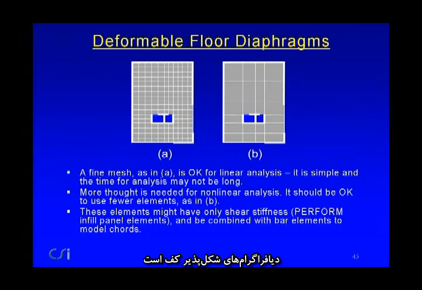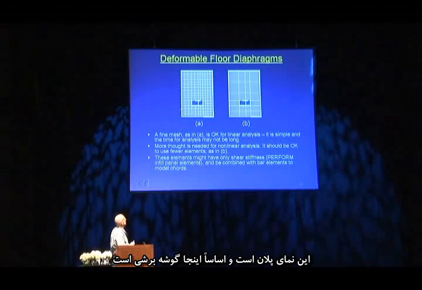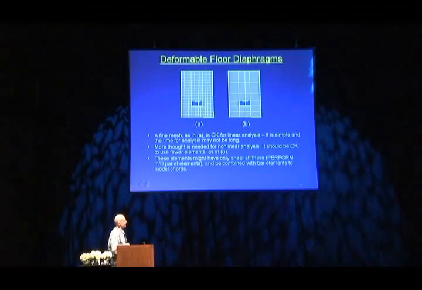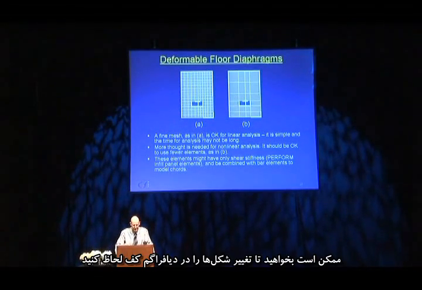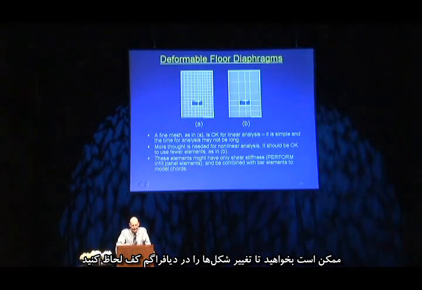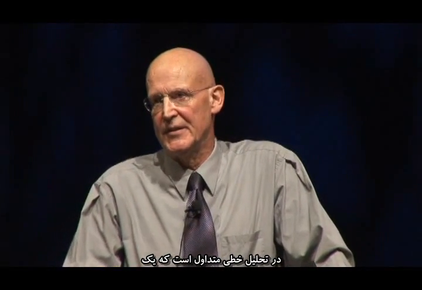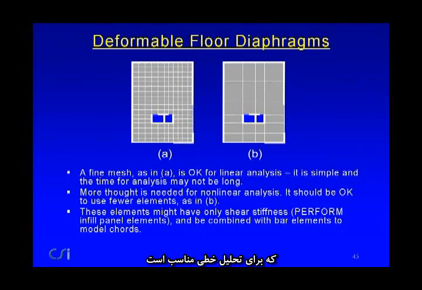Deformable floor diaphragms. Now, this is a plan view, and basically this would be a shear core, and then there are some walls around the outside. And you might want to consider deformations in the floor diaphragm. It's common in linear analysis to just say, well, let's just assume a fine mesh and let everything take care of itself, which is fine for linear analysis, but for nonlinear analysis, that's not so fine.